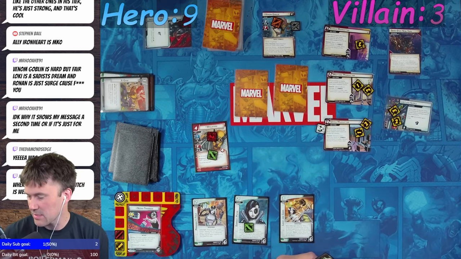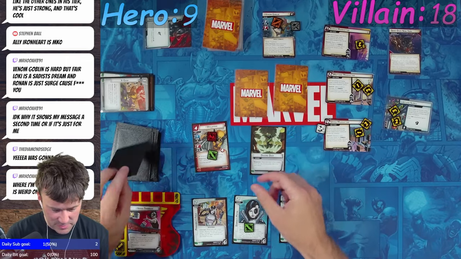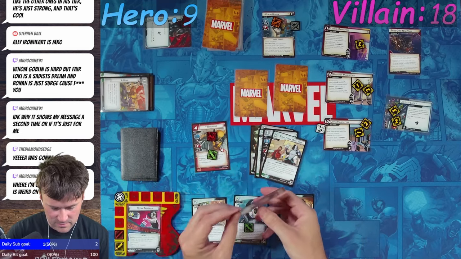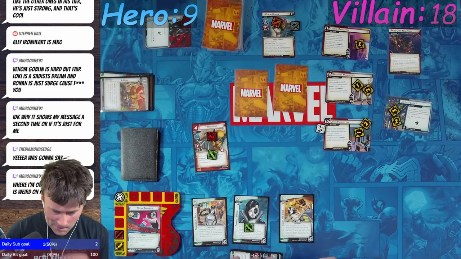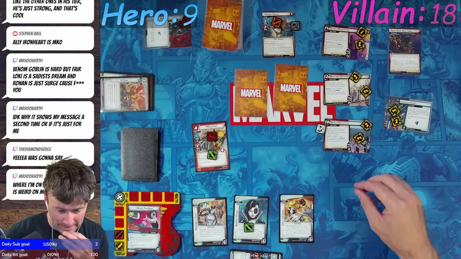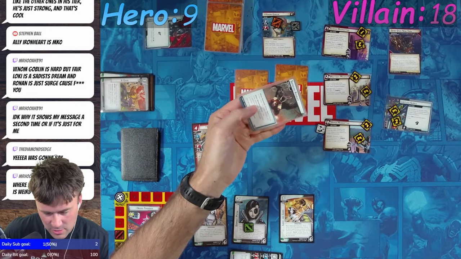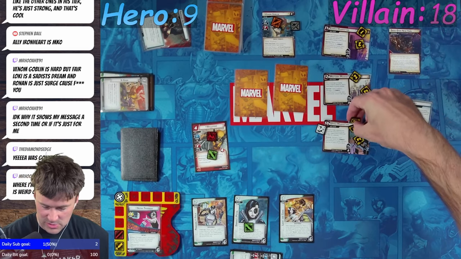Alright, so he comes in with 18. Okay, we're gonna draw back up. So it's 2, 3, 4, 5, 6. Wait, was that too many? 1, 2, 3, 4, 5, 6. No, that was good. All right, so this goes up 1, 1, 1. Now he's gonna scheme onto Upper Manhattan for 2, 3, 4. So that brings up to 8.